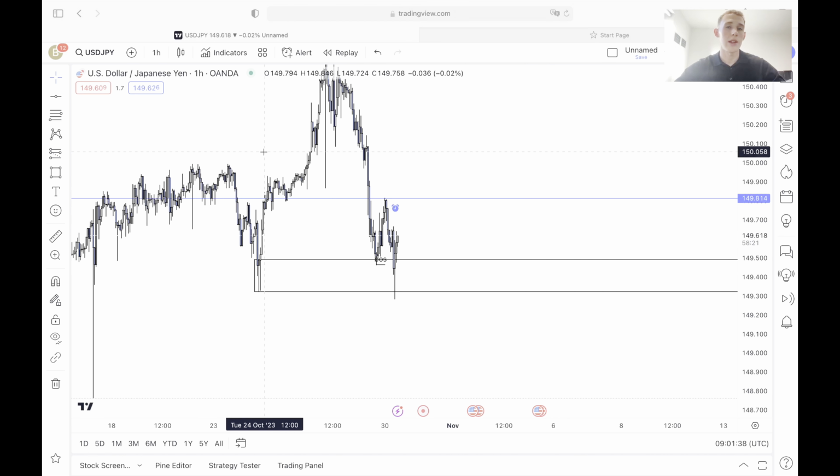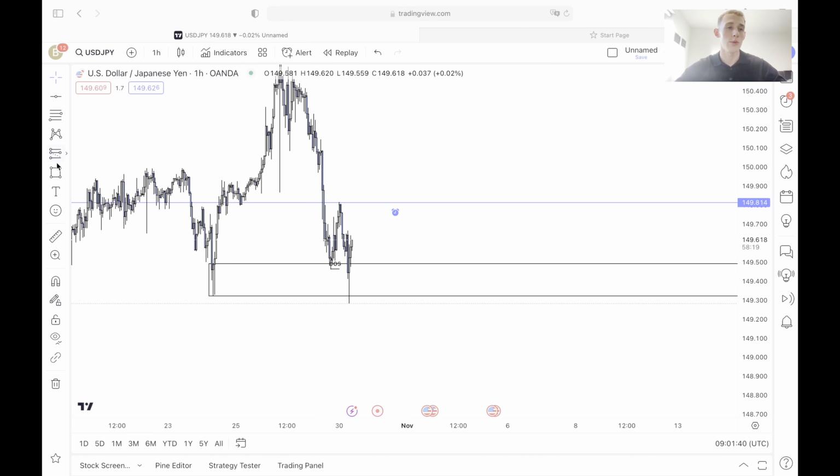So what we are going to be looking for UJ to do now would be for us to see a break of this main structure here, which is the most recent hourly lower high. Once we see a break of that level, it basically means that the lower time frame trends have realigned with that higher time frame bullish narrative. So we can then look for a continuation play back up to the high.